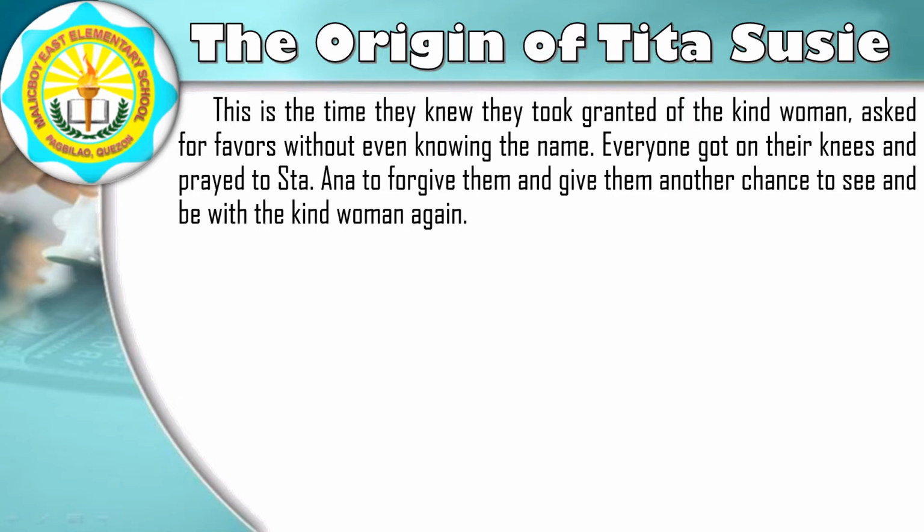So, na-realize lang nila this time, ngayon lang na-realize, na hindi pala nila alam ang pangalan ni Tita o nitong magandang babae na laging tumutulong sa kanila. So, ang hindi pagkaalam, parang na-realize nila na hindi nila binigyan ng respeto yung babae. So, na-realize nila na sinamantala nila nang hindi nila sinasadya yung magandang babae, yung tinatawag nilang tita. So, dahil na-realize nila yung kasalanan nila, lumuhod sila at nagdasal sila kay Santa Ana na patawarin sila at bigyan sila ng isa pang chance o pagkakataon upang makasama ulit ang babae.